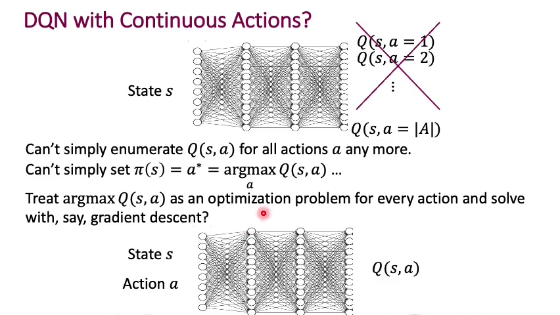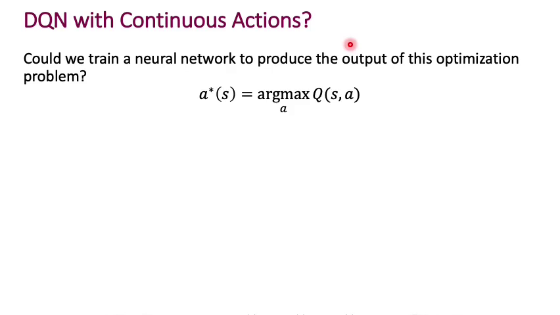It looks a little bit more like an optimization problem. So taking the argmax of this network for a fixed state and trying to find the argmax over the action input looks like a kind of optimization problem, the same type of optimization problem perhaps as what we were solving when we were trying to find the optimal weights of a neural network to minimize the loss function. So you could apply the same kinds of methods we used there, like you could use gradient descent, for example. But of course, that's not something that converges very quickly. You would have to solve this iterative gradient descent problem every time you wanted to take the argmax of Q of s comma A, and that's not feasible because remember, we want to solve this optimization problem really frequently, like we saw in the previous slide. We want to use it both when computing the eventual policy actions but also when setting the targets for our Q network. So this would be too expensive if we just treated it as an optimization problem that we solve from scratch each time.